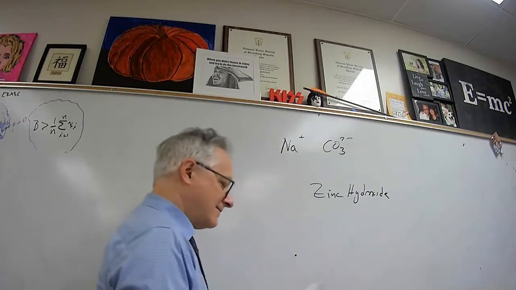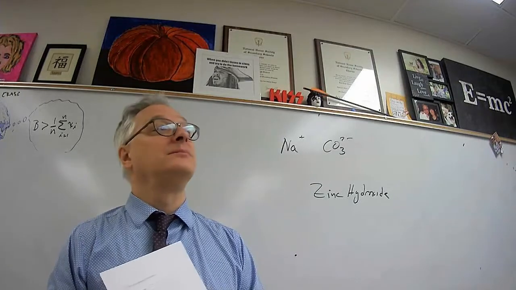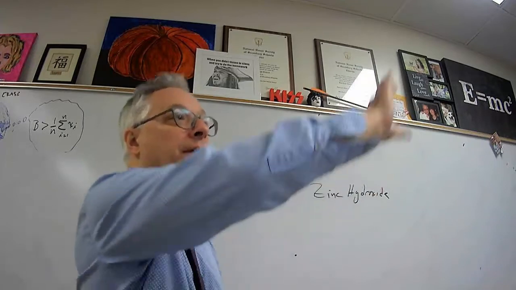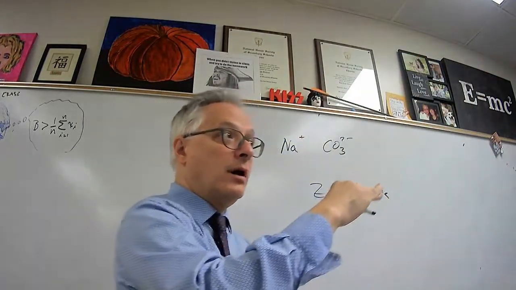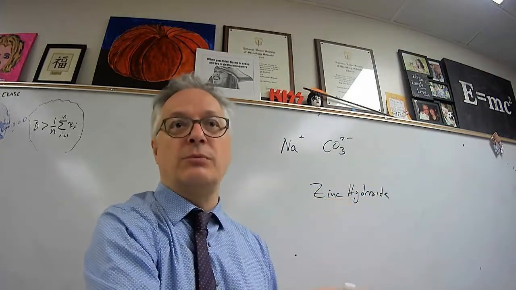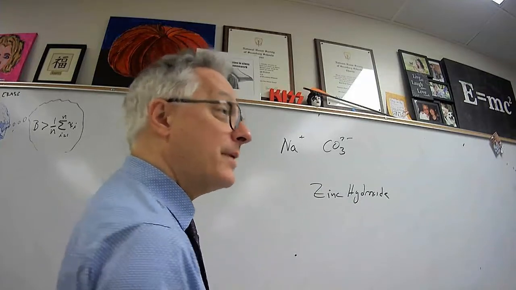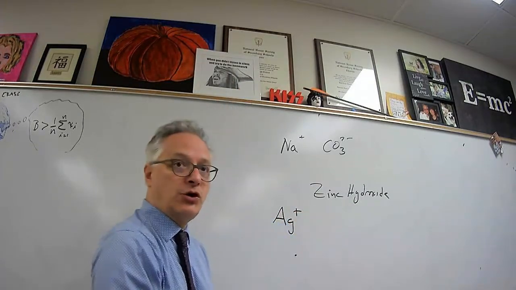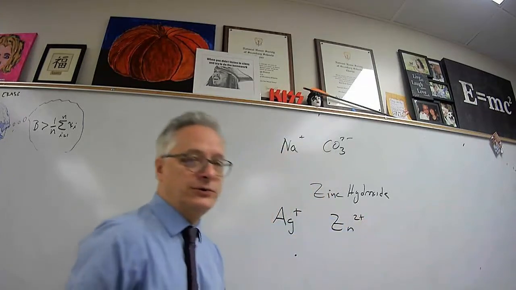Zinc hydroxide. How about it? Yes. So the ones with the number in the box never have that. Yep. All of your other transition metals, copper, nickel, cobalt, iron, etc., we call them multivalent or polyvalent cations. They can get different charges depending upon the compound. But silver will only ever get a +1 charge, and zinc will only ever get a +2 charge.